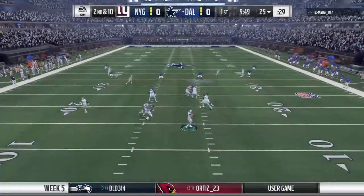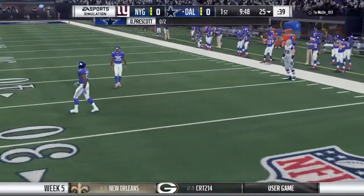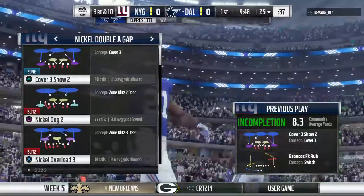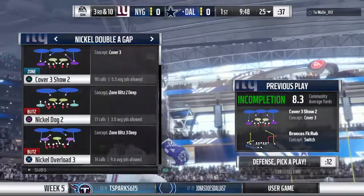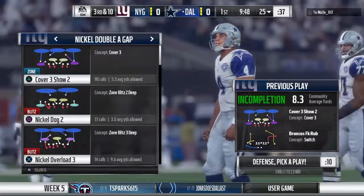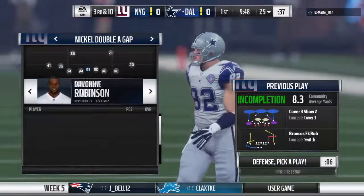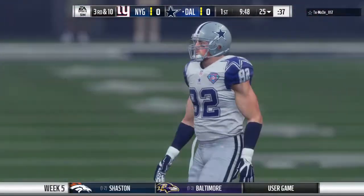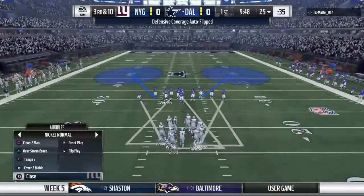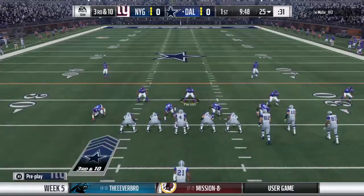Throwing again, Prescott on 2nd and 10. Well, nearly picked. And maybe lucky there. This guy doesn't drop many defensively. 3rd down. He was all over that route defensively. Now, they had 2 picks last week as a unit. Couldn't quite grab that one. Patience, Grasshopper. Patience. It's early in this game, but you like the fact that they're around the football early. They're going to be upset they didn't haul that one in, but at least they're there at the moment of truth to make a play on it.